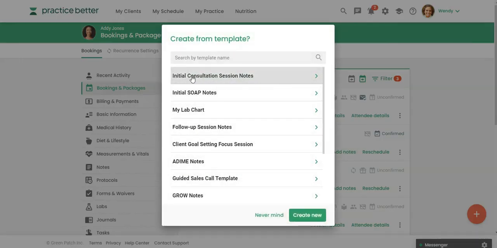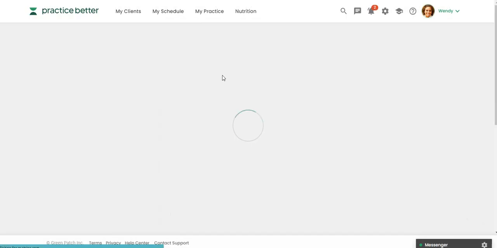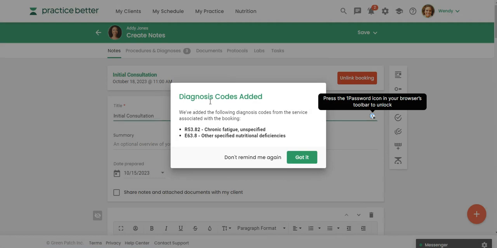And we're going to go ahead and select the initial consultation session notes since it is an initial consultation. So now this is just letting me know that it is attaching the diagnosis codes here because those are common codes that I use for initial consultations, but you can always modify those or you can add additional codes.